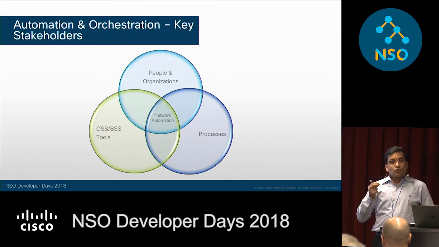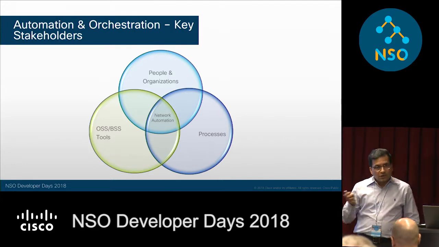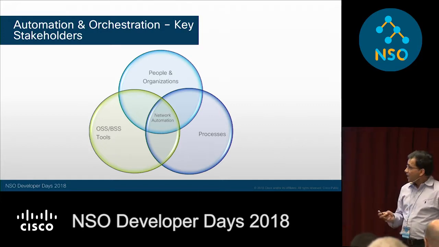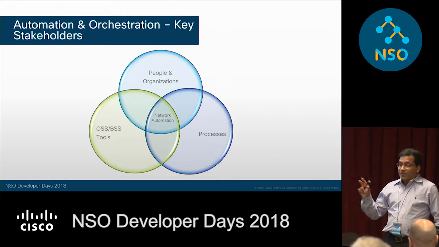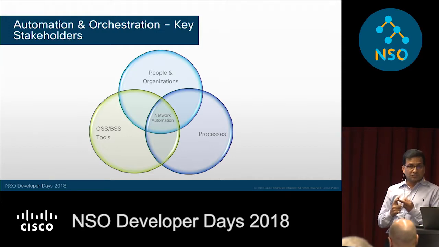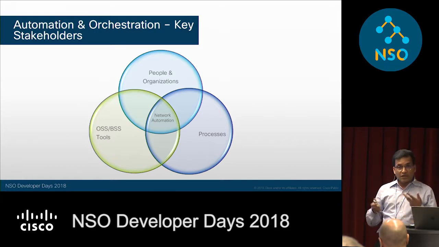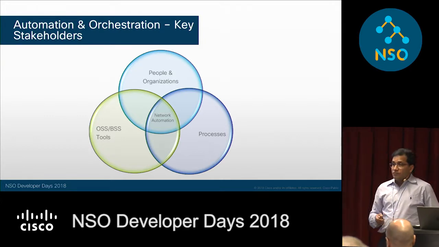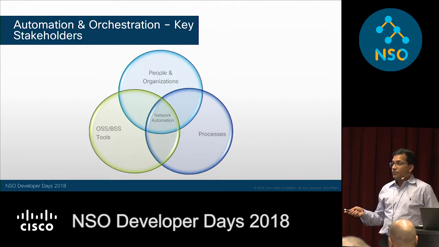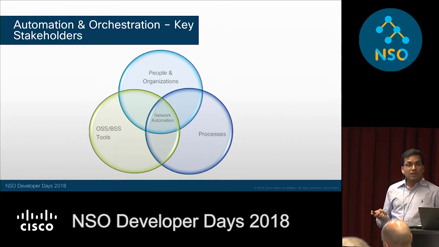But so we do conduct a requirements workshop. It may span from 1 day to a week, depending on the size of the project. And we focus on 3 key areas. Most important, people and organization, the existing processes, and the existing tools, the ecosystem, the entire network. So if we can synchronize these 3, we'll be sitting on the sweet spot, and that will be a successful automation deployment.